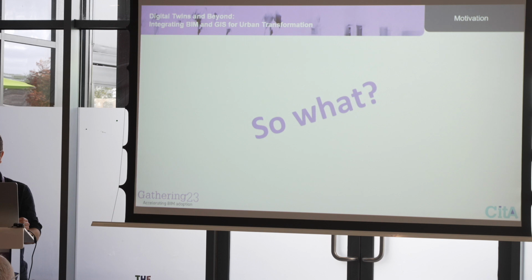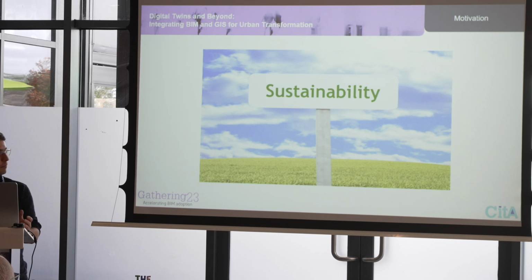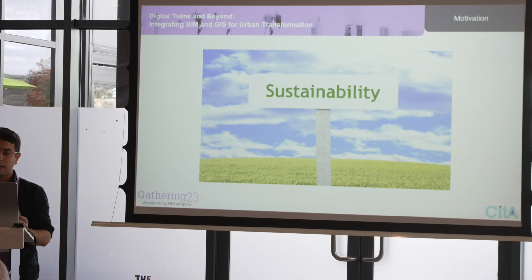So why do we care about integrating BIM and GIS for creating digital twins? Well, one of the factors is we want to make our urban environments more sustainable, because if we have data from BIM and from GIS and from other sources, then we can make analysis on those data and produce simulations that would help us to make better urban planning decisions.